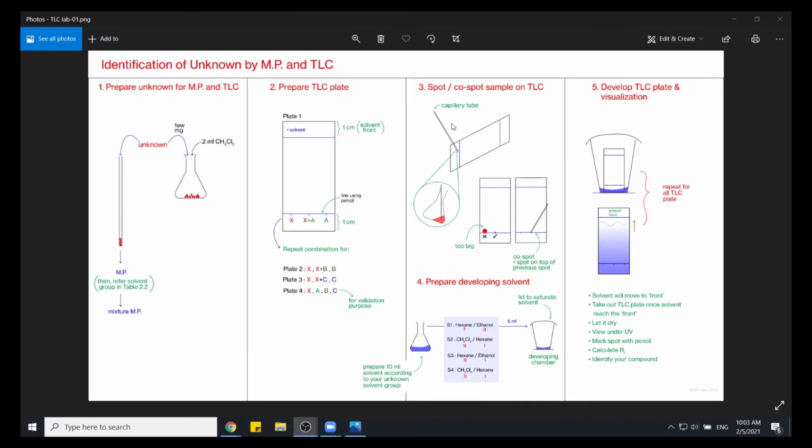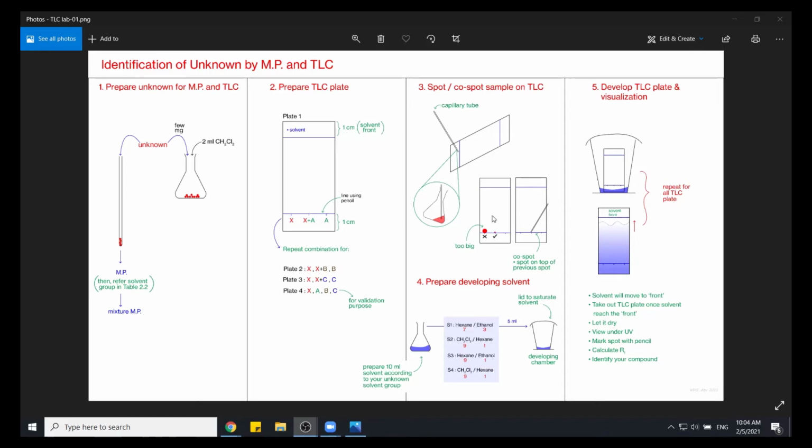Now it's number 3. We are also done with preparing the solvent here. Now we want to drop on the TLC plate. We need a very small amount because the layer is already thin. Remember, the silica on the support is not much, it's just a little. You just need a very small spot.